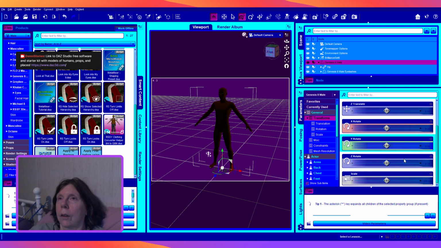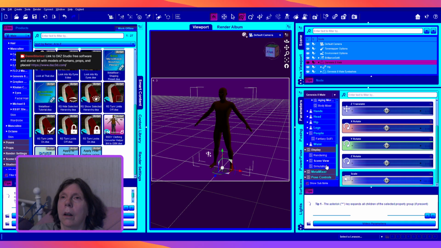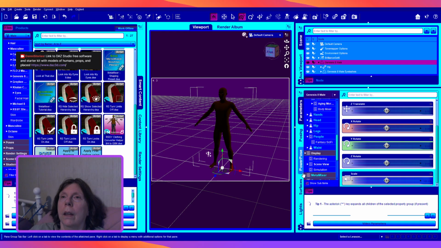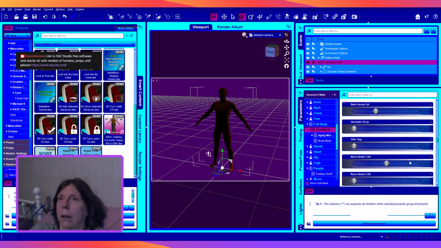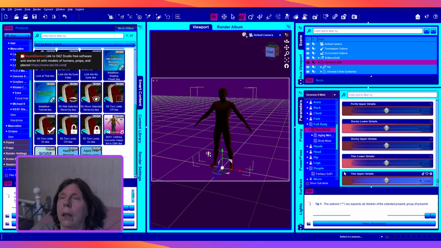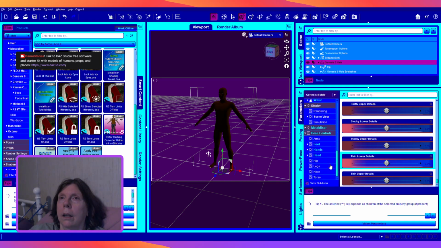Alright. So why is my package not showing? I want my youth morphs, and they are not showing. That is bad because I want to make him a little kid and I'm not getting that.